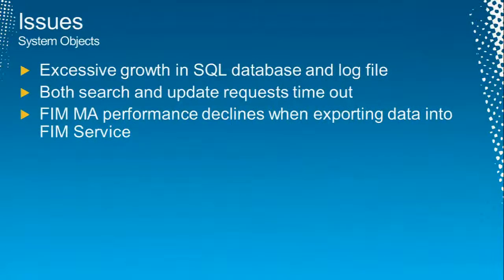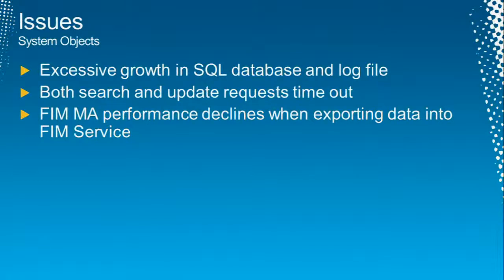So what do we see that are triggers for needs for optimization? Well, growth of your SQL database and log file should be the number one sign. You're watching your disk utilization of FIM over time as you've been rolling out your deployment, and you see that it's going up over time. You think, how is this log being used? How is the SQL database being used? What's in these tables that FIM is maintaining? Another trigger might be that you're seeing timeouts, not only of search operations, but update operations. These can be particularly worrisome when we do have a FIM update operation timeout.